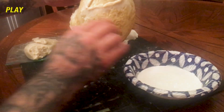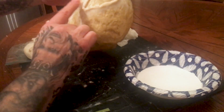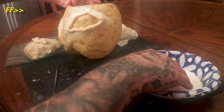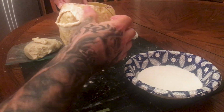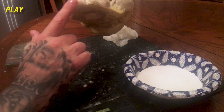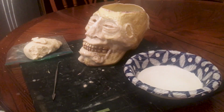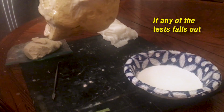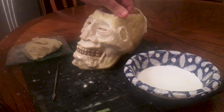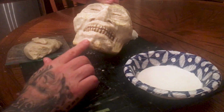These are all tests. We're going to see how this fares and how it holds up. See how far we can push the clay. If it comes off, it's not that much to put it back on, or just start over from the beginning. We'll let him dry up and see how that sticks on there and see what it looks like after it dries.